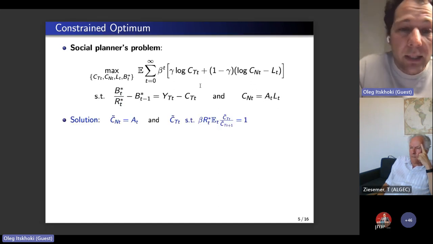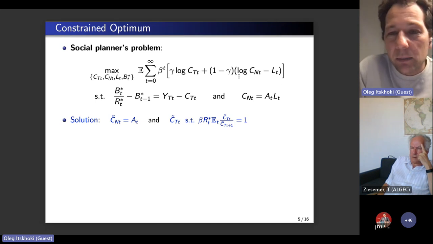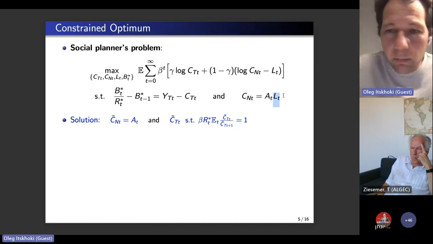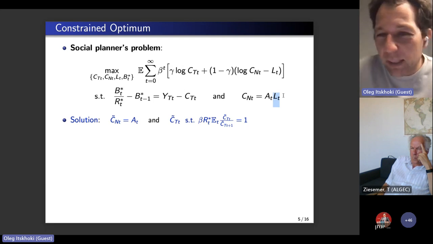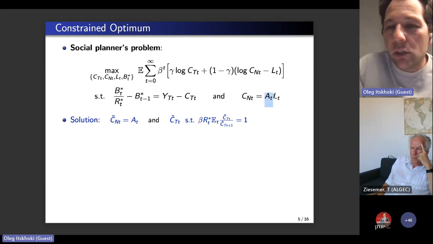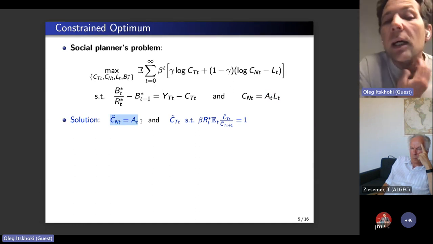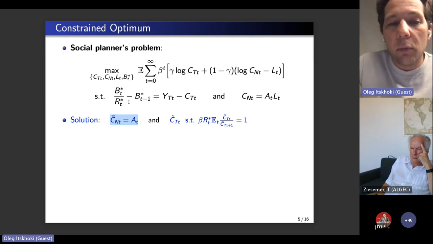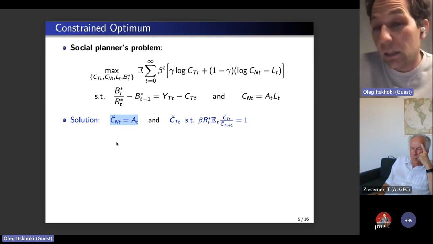And so the question is, what's the best that the country can do? Well, the answer is, with this utility, if you just maximize it subject to this constraint, the best thing to do is to always work one unit of labor. So employment should be stable at one, full employment in this model, and output should then just fluctuate with productivity. So consumption should just fluctuate with productivity. This ensures that there is no output gap. If consumption of non-tradables deviates from it, there is an output gap. If consumption is too high, there is a positive output gap. If it's too low, it's a negative output gap.